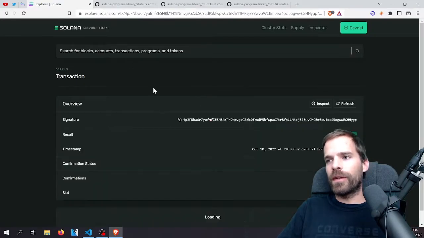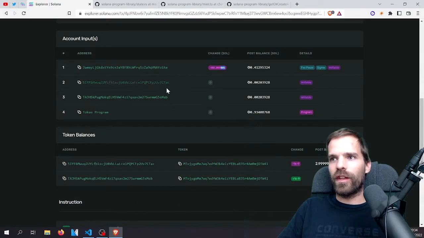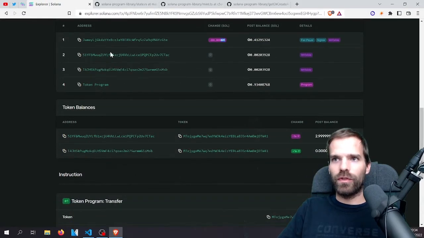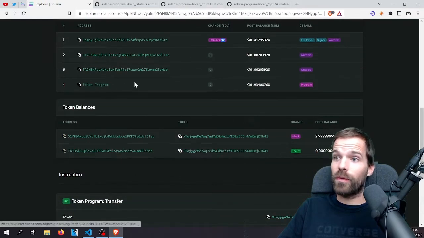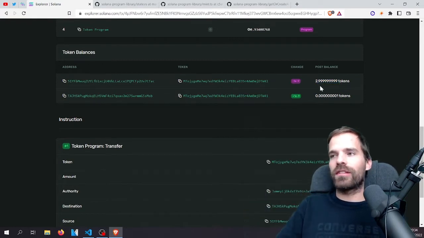If we have a look at what's happening here, we again pay for 1 transaction. We need to specify the accounts that we operate with. So source, destination, and the token program, of course. And now look what happens. I transferred 1, but 10 to the minus 9 tokens. So just 0.000000001 tokens to the other token account from my associated token account. And that's the result. Just so you start to understand what's happening here.